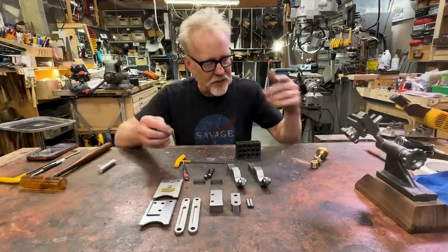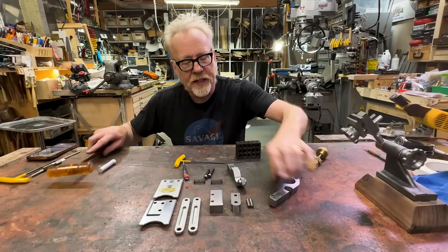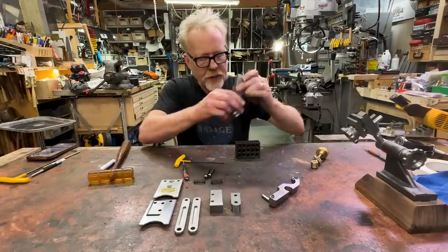So one of them goes in here. Yep, that's that side. And it's mostly just centered between the two, and the other two go here and here, and that one, yep, like that. Oh, right, and there is one more.